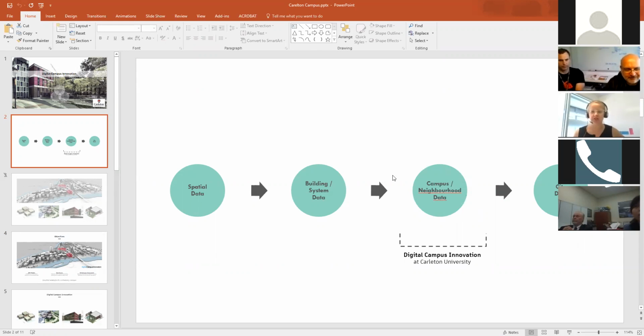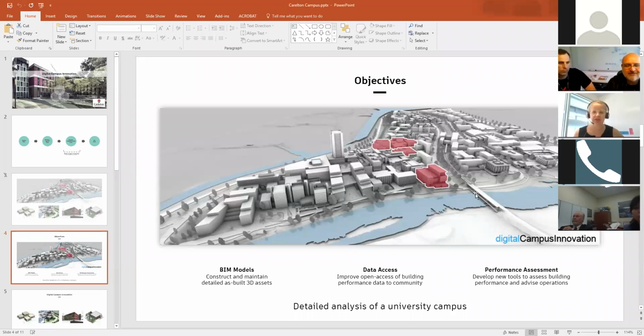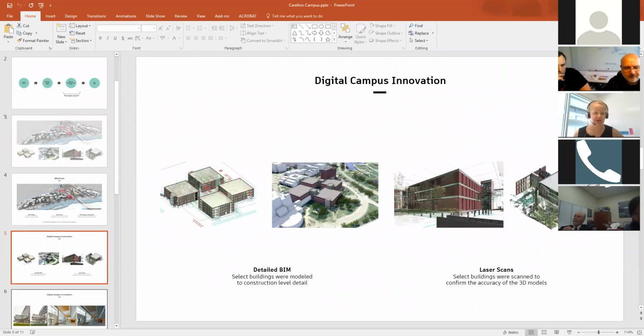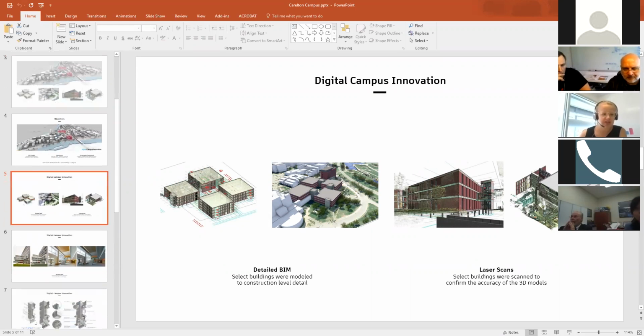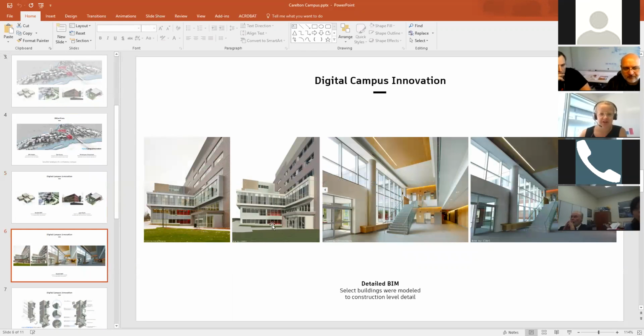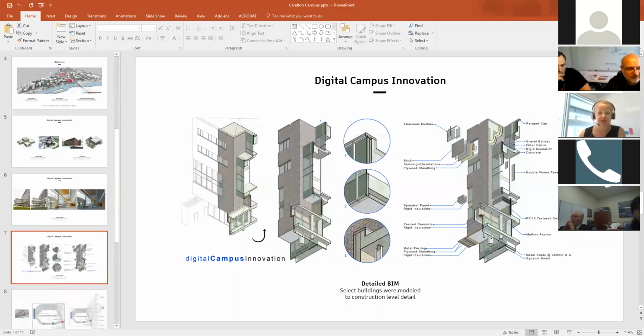Yeah. Okay, so this was just what I meant about scaling up to the city, and then this slide shows the river, the canal, and this highway, and the 4 red buildings being the ones that they went into detail with building information models for, similarly, by the sounds of it, to what you've done with students at USC. And in this case, there were some laser scanning studies as well done for validation, and then the detailed BIMs, which what you see here is the rendered version versus the real photograph. So they were extremely accurate models that were built out of those 4 buildings, including the detailing of the facade and the construction.